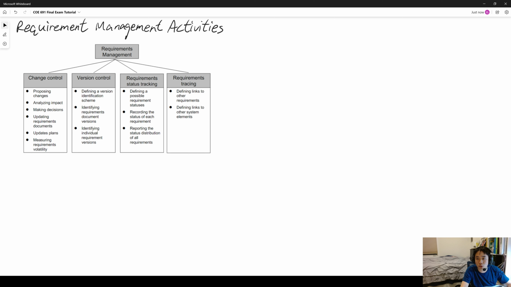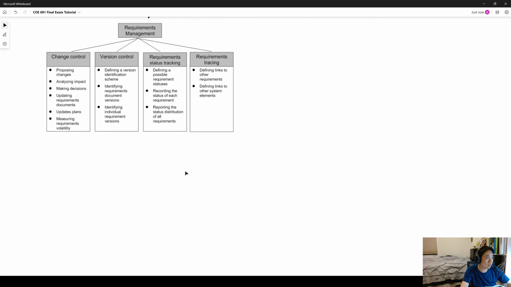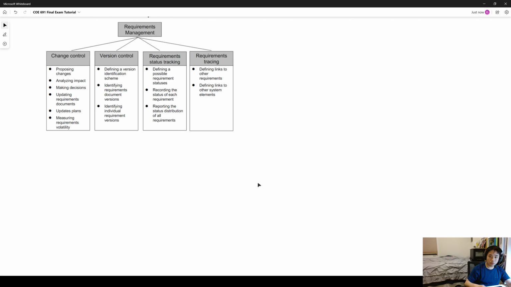I'm going to show you the baseline documents, how they're handled in multiple parts of requirements development and management.